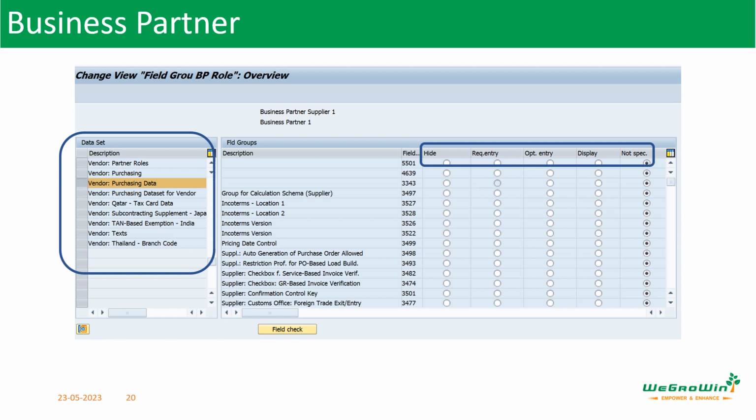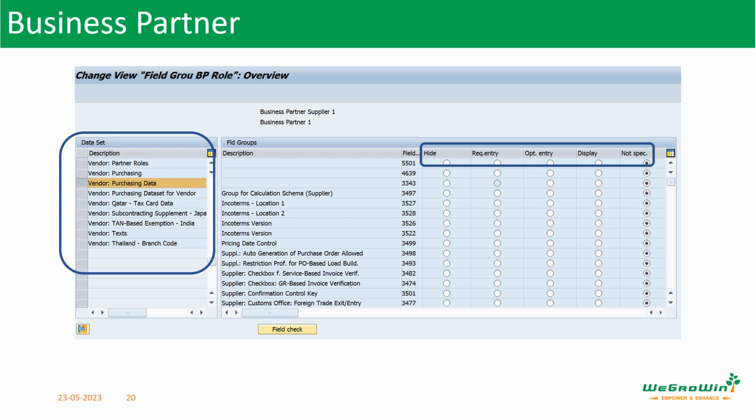Now select the relevant data set, which will bring the field groups, which will show for each group whether it is hide, entry, optional entry, or display. This configuration is specific to the business partner role that is entered when a vendor master is created. When you are creating the business partner role, if that is assigned there, then all these details will be applicable there. So far with this, we discussed the business partner configurations.